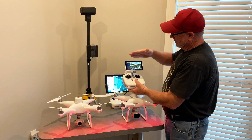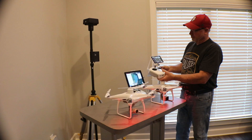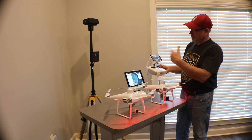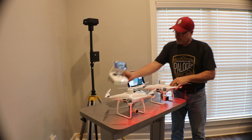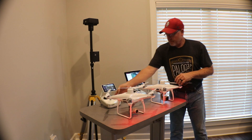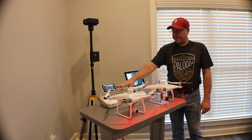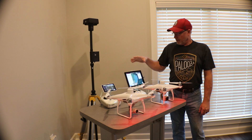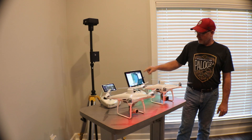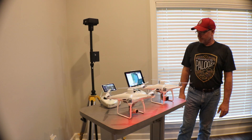I really like this display. If they had a slightly bigger screen, it would be really great. You can plan your mission on it and execute it — it talks to the base station or your NTRIP network. I usually use a hotspot with my phone for the RTK unit to connect to the internet, but the Multispectral has LTE built in so I don't have to use a hotspot with that one.